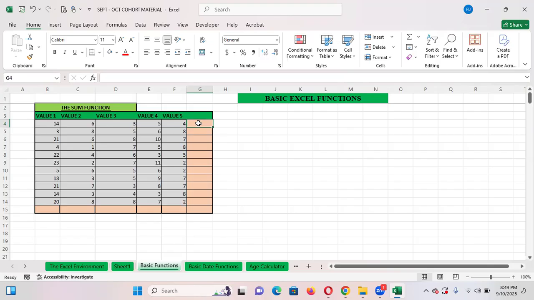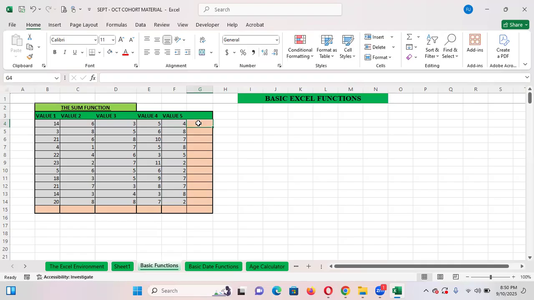A function is a predetermined or pre-written formula in Excel, all right? While a formula is not predetermined. Both of them start with the same equal sign. For instance, if you want to write a formula, you begin with the equal sign. You want to write a function, also begin with the equal sign. That's one thing they have in common. But by the time we start to use them, you'll be able to see the difference.